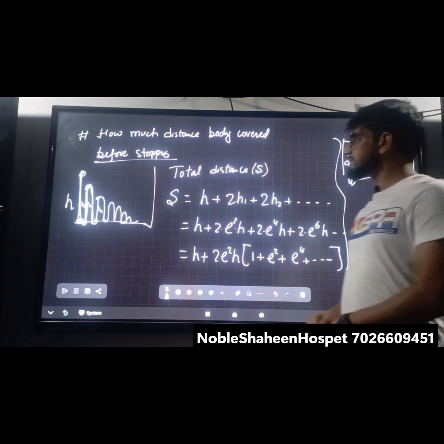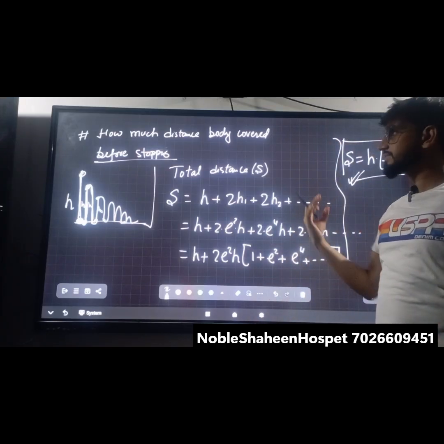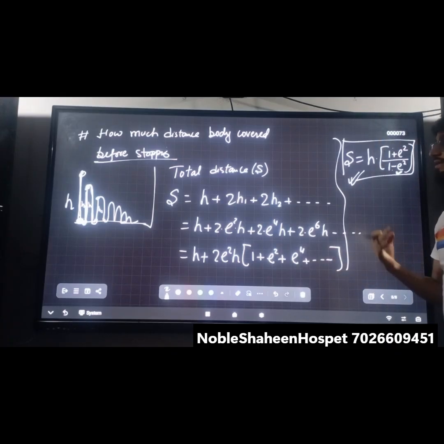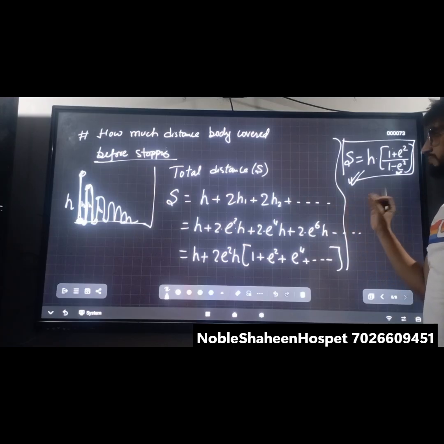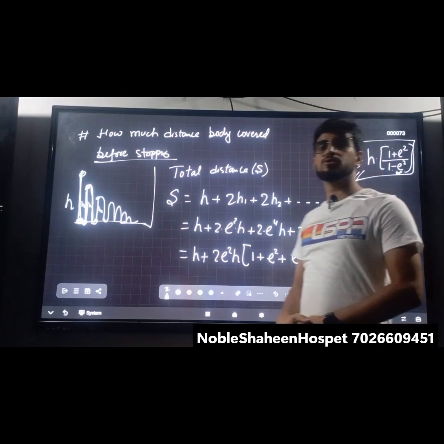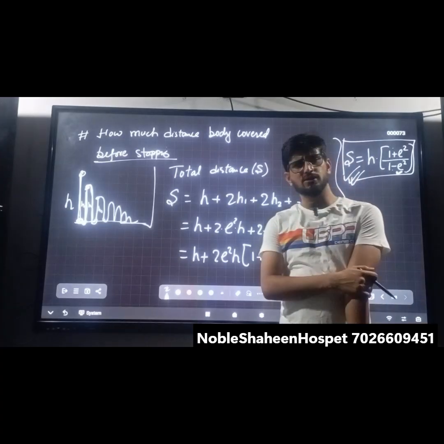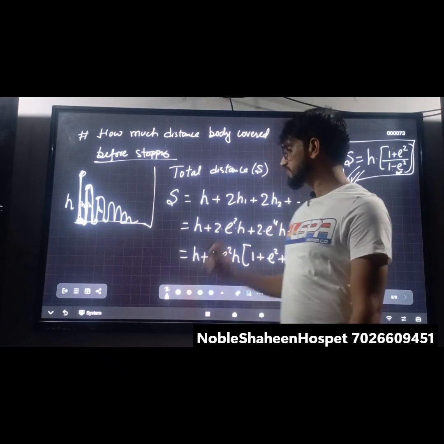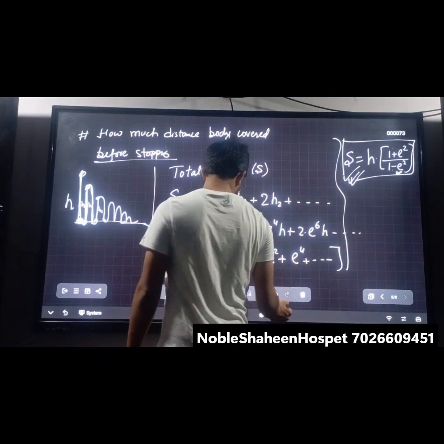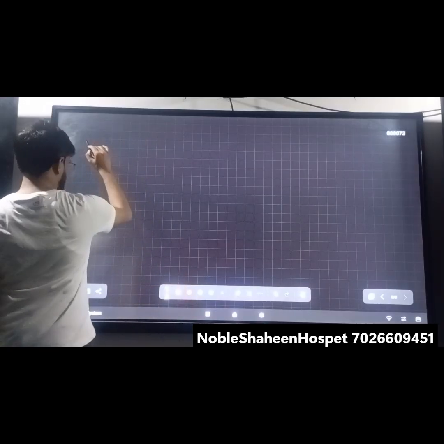So this is basically the topic that is generally asked in competitive examinations if you are going to write the NEET or the JEE examination. This question is frequently asked, so you must have the formula for the total distance, the formula for the total time taken to stop, the formula for the time taken after the nth rebound, the velocity after the nth rebound, as well as the height attained after the nth rebound. You must have all these formulas. I would like to summarize all these things here, and you should just learn and remember them.